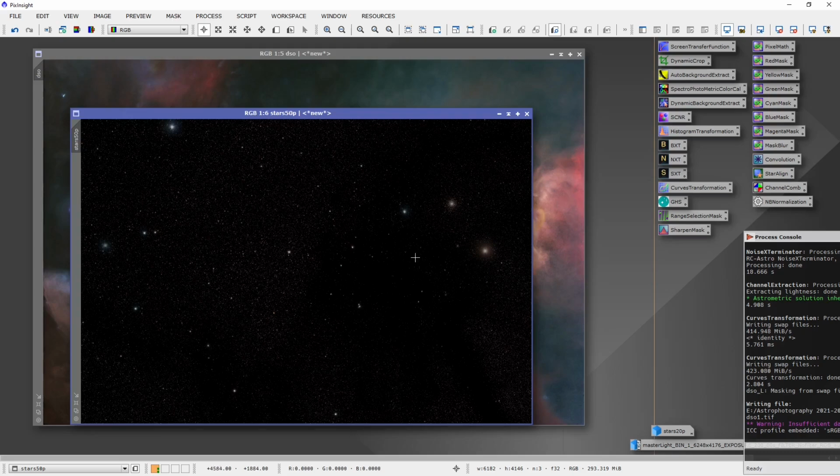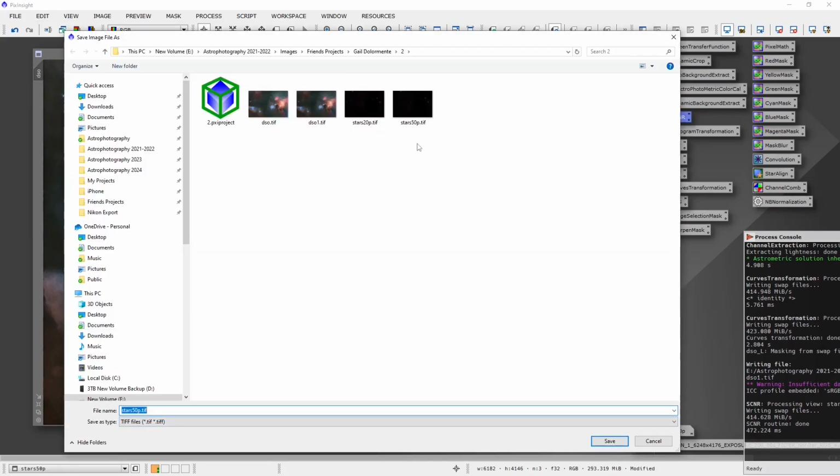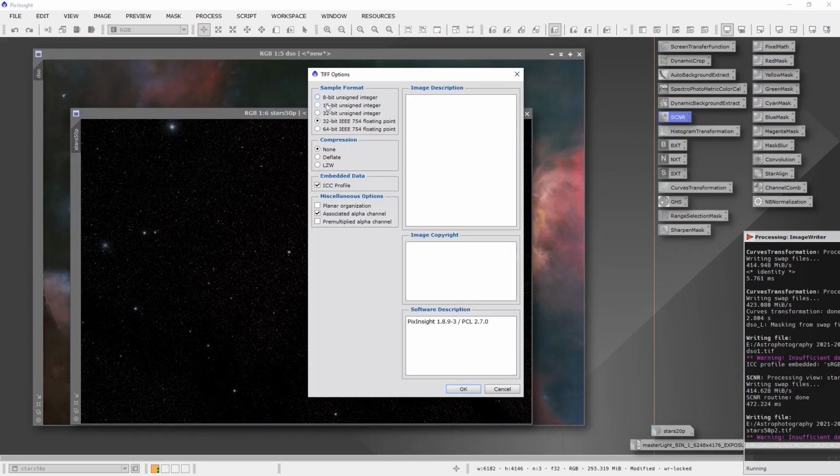So for the star layer, I see a bit of green, so I'm going to apply SCNR. There you go. And then I'm going to save it. I'll call it star as 50% or 50p, and then I'll just add a 2 at the end because I already did it there when I worked on it last night. 16-bit.